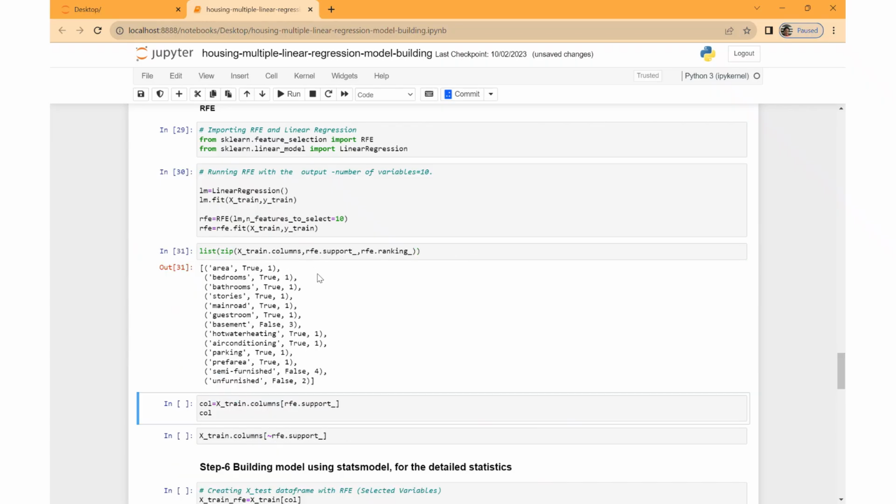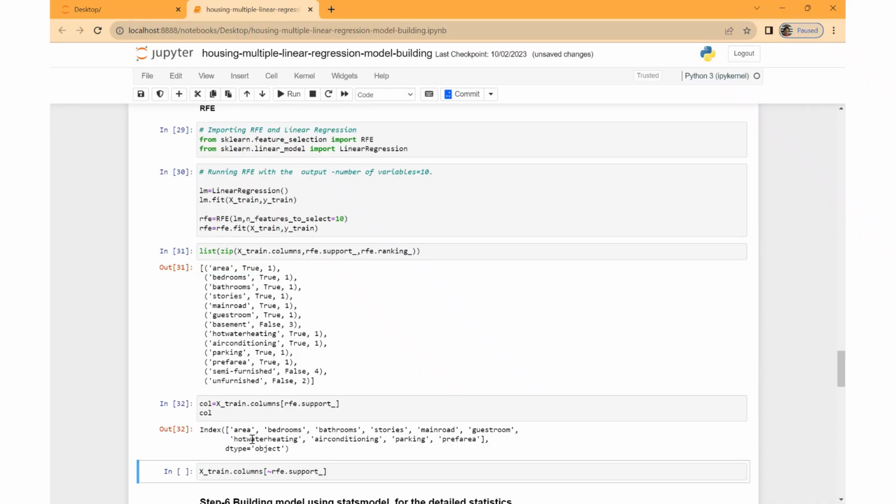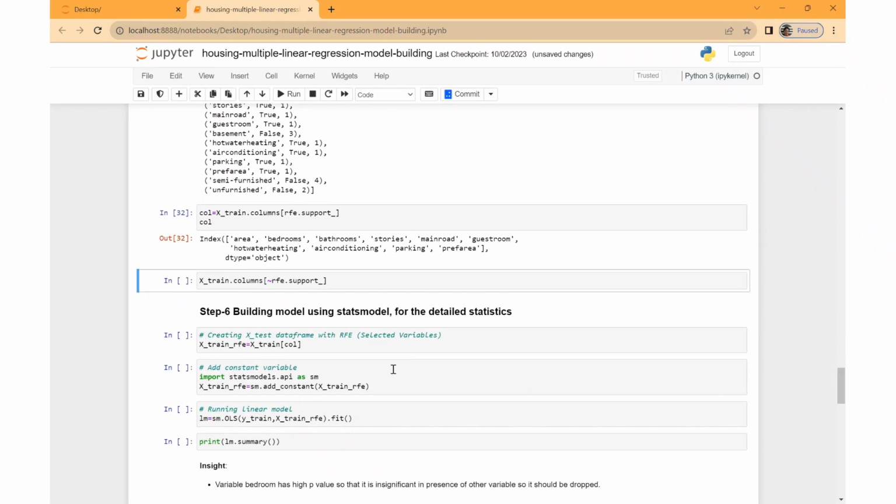Here I am checking which are the 10 features that will be selected for the model building. Area, bedrooms, bathrooms, stories, main road, guest room, basement, hot water heating, and so on. Okay, so let's apply it to the training data.